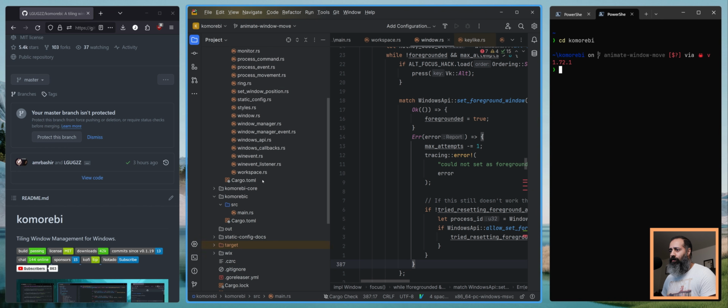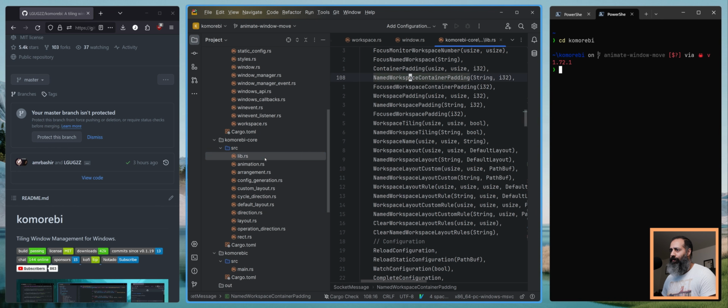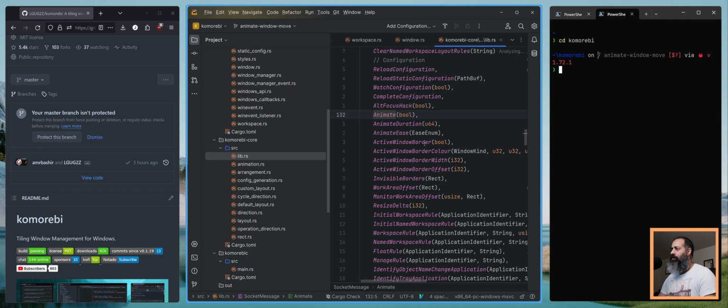I do want to also do a little tiny bit of renaming. Animate. So I want to rename this to animation, because then the command will read animation enable disable, kind of like tiling enable disable.